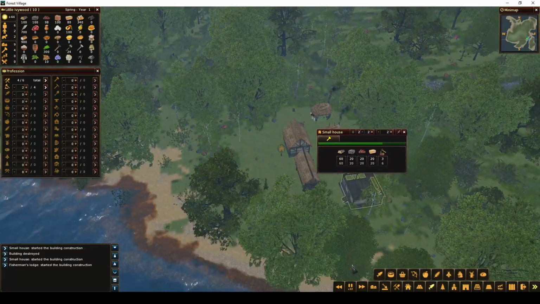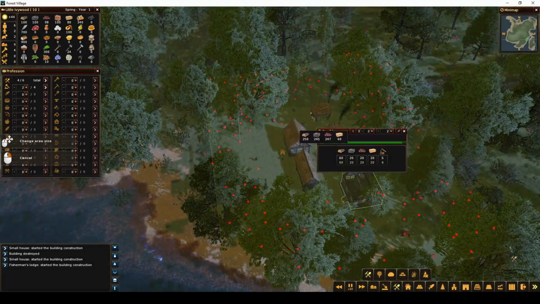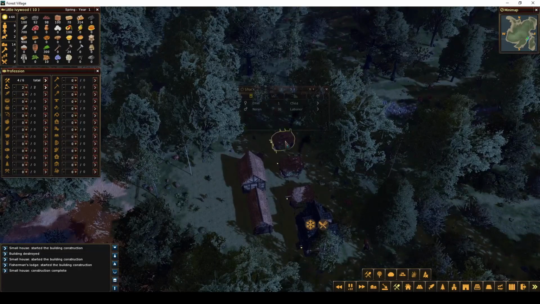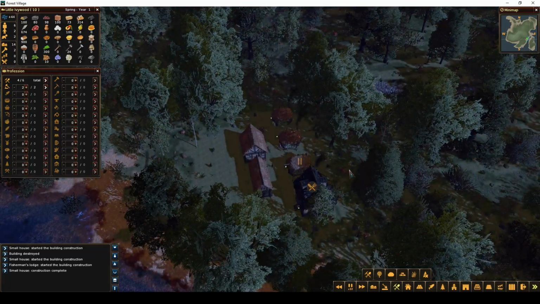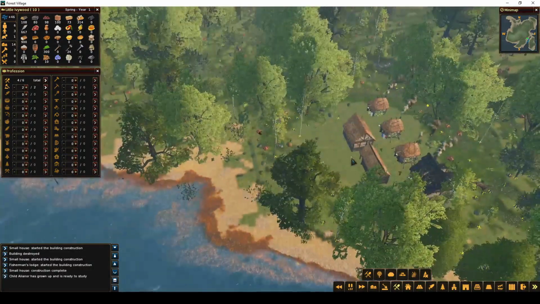I need to get some resources. Let's do all the resources just within this square right here, so they're nearby. Okay, I need to pause one of these. There's a child in there. Okay, we're gonna pause this one. Okay, so now that we have that, we're building this fishing lodge.